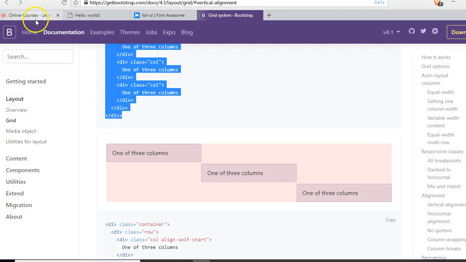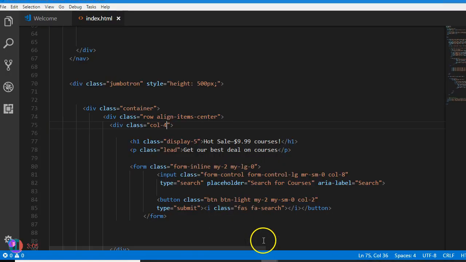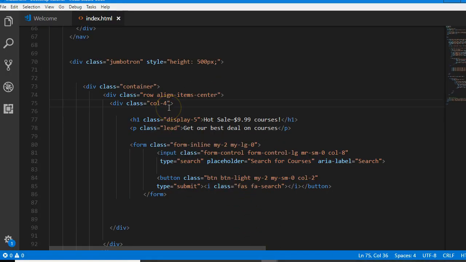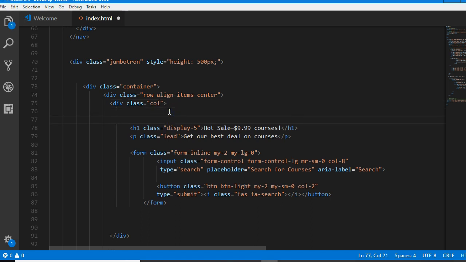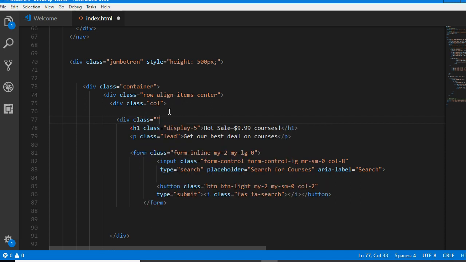So instead of doing a col-4, look at what we have here. We did a col-4 and it put this one inside col-4 too. So I think we should do a col-5 for this guy. And then while these ones are different, look at what I mean. If we come here, instead of, we could just do col, everything is just a col, then we can come here and do div class col-3 for these two guys.